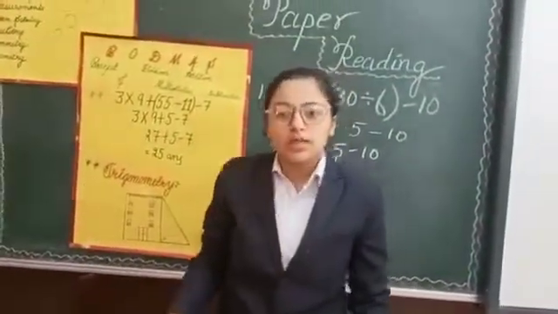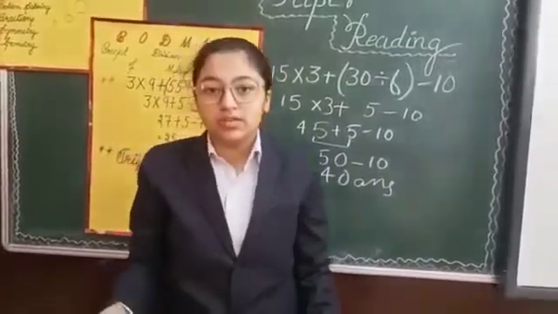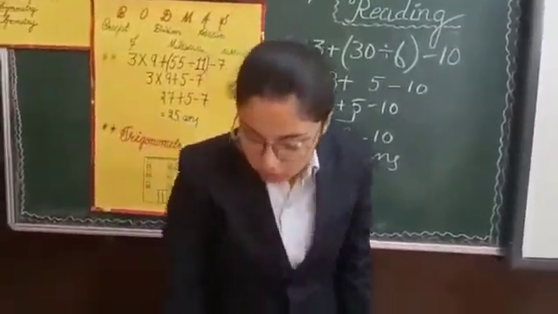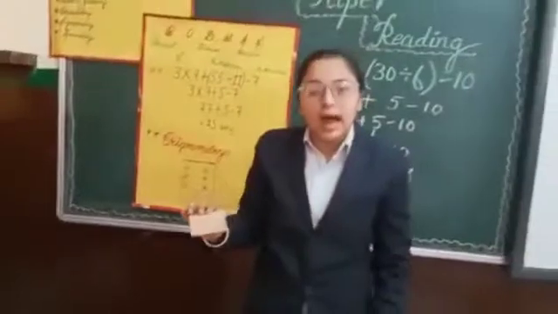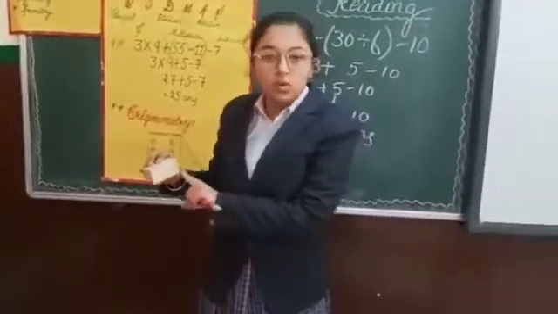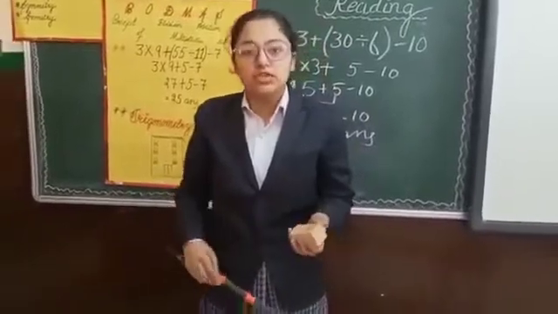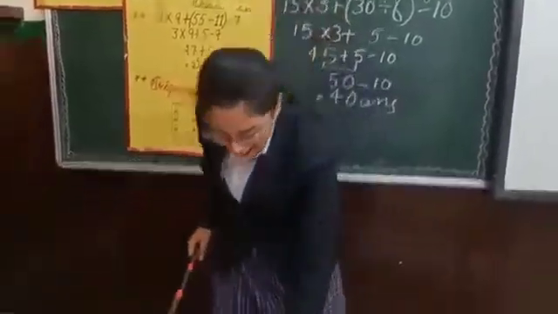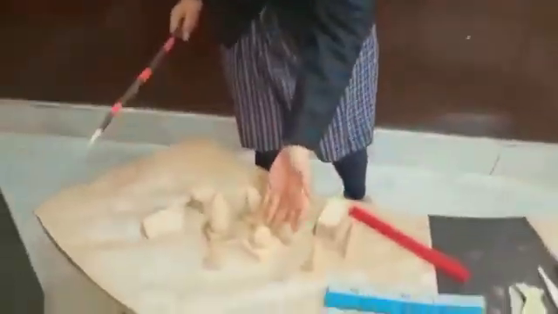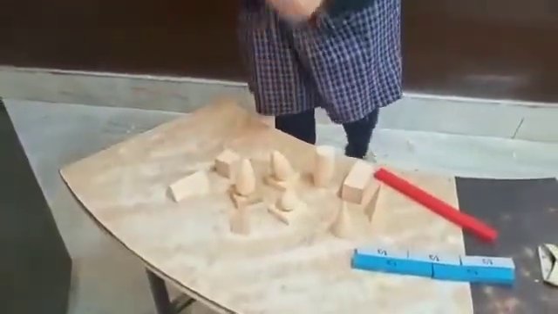Next we can talk about geometry. It is a very common thing in all of us. What is geometry? It's a very important question too. Let's suppose I have this cuboid and I am able to identify that it is a cuboid. It means geometry is the identification of any shape. I have this cylinder, this sphere, this cone, this cube, etc.